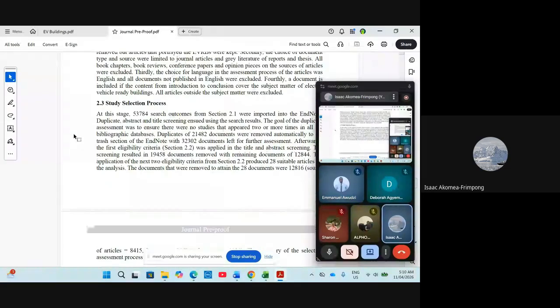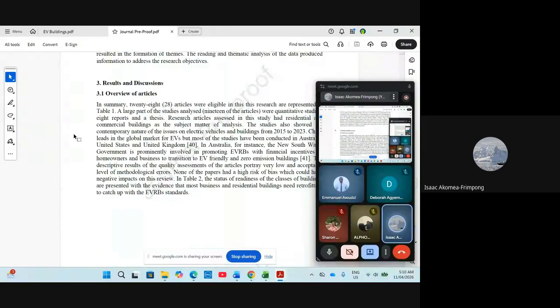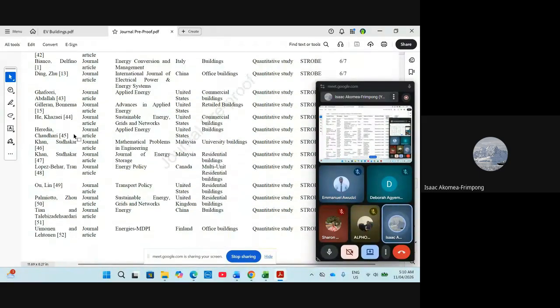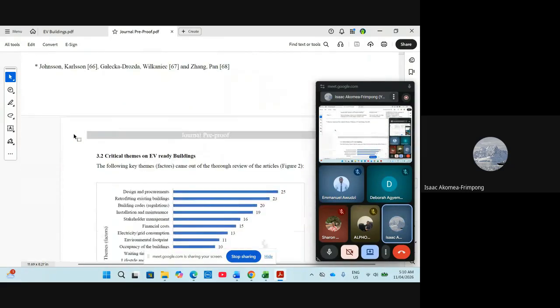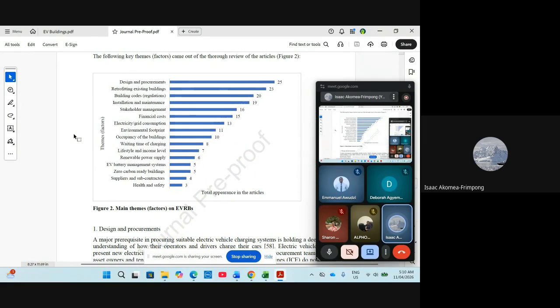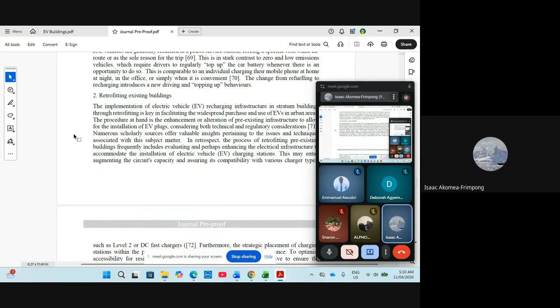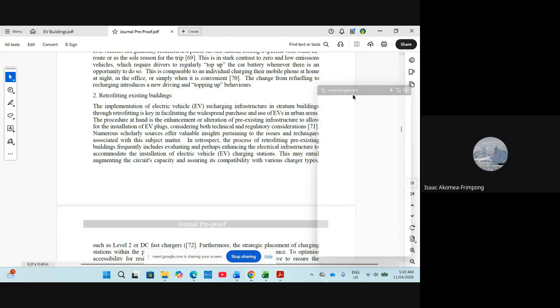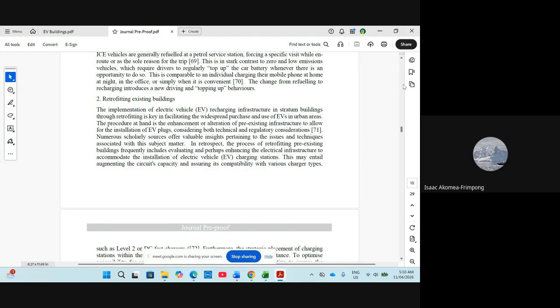From methodology, you go into the results section, and then from the results section, we move on to the discussions. And from discussions, we do conclusions, just like how you write all other papers. So it's not something different. A literature review paper is just a normal journal article paper.